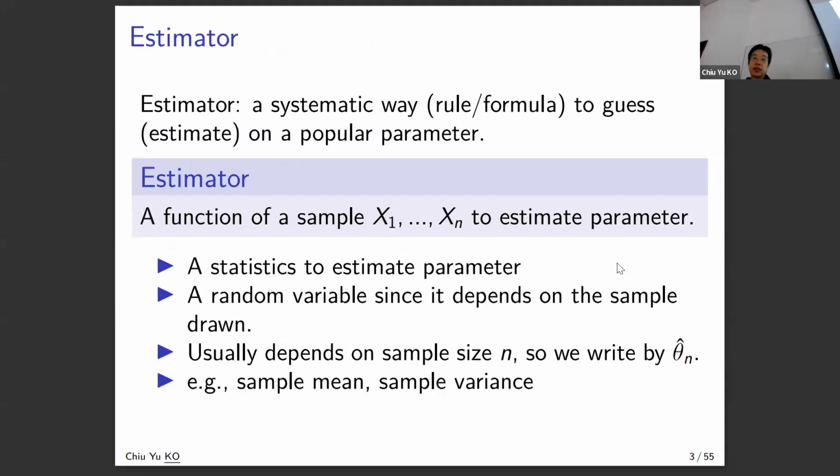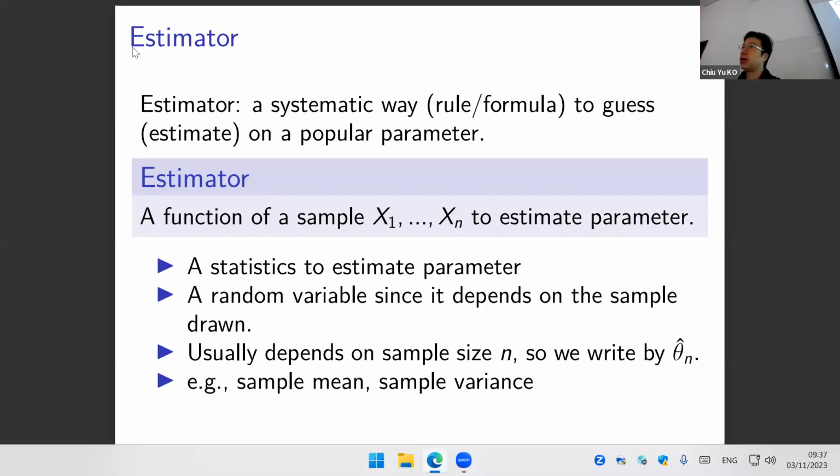So the way to do it is have an educated guess. And the way to guess is called an estimator, right? An estimator is a systematic way to guess, right? Based on the data you got, okay? And since the data we learn is a random variable, the rule you guess is also a random variable, okay? And the way to guess the mean, as we argued, is the sample mean, right? As the name suggests already.